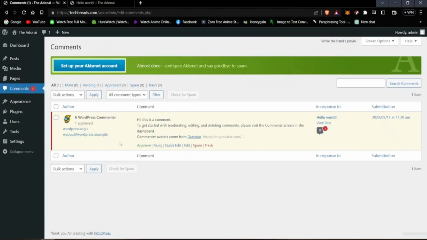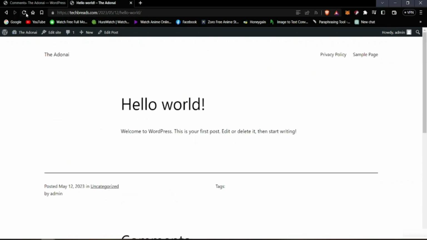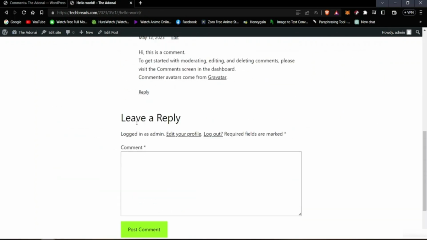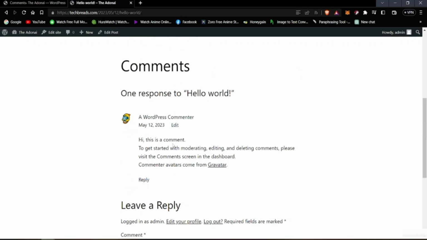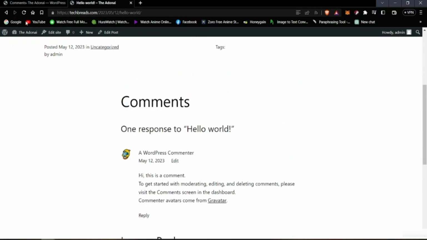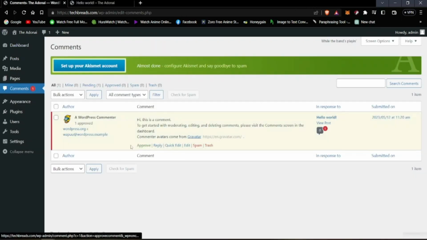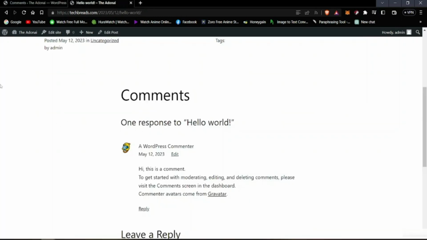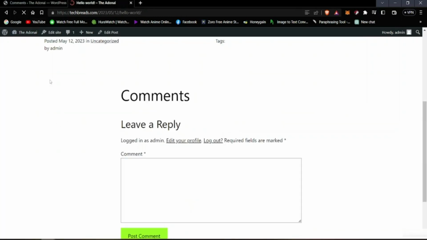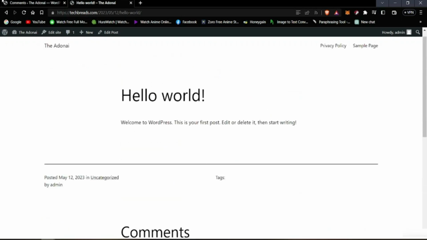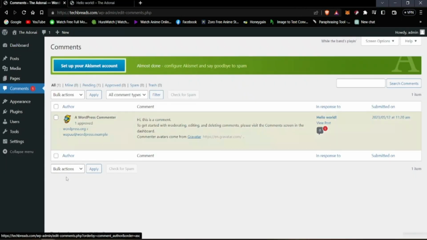But if I click on approve, and then refresh this page, you can see that this comment is appearing now. Same process: just unapprove and then refresh, and you can see that the comment is gone. So I'm just going to keep it as approved.